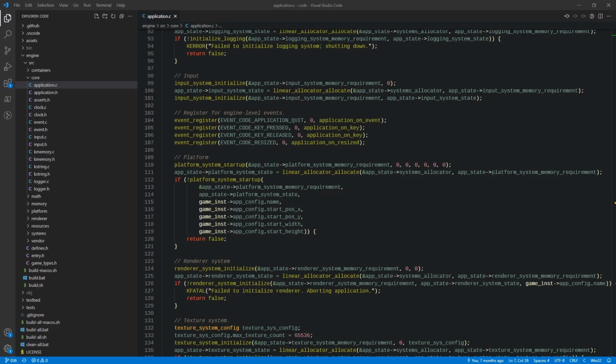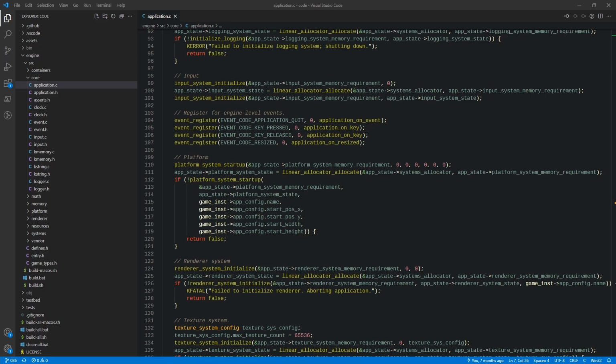So, a geometry system. What do I mean? Well, let's get a couple quick definitions out of the way. First, when I'm talking about geometry, I'm talking about what we're going to be feeding to the GPU to render on the screen, right? All of our vertices and our indices, that type of data. We're going to wrap that up and package it up in something that we're going to refer to as geometry. And geometry is going to have a lot of uses in the system. One of those uses is going to be rendering, but we might also use geometry for things like collision and so forth down the road. But for now, we're just going to use it for rendering, okay?